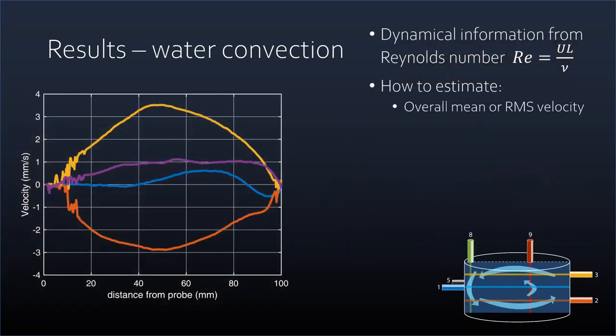So we characterize the dynamical properties of the flow using the Reynolds number, and velocity measurements play into this because of the way that Reynolds number is defined. So the question though is how you estimate the Reynolds number using UDV. In flow field measurement methods like PIV, or particle image velocimetry, you can get a general idea fairly easily for what typical velocities are like. But in UDV, you only have one component of the velocity for each probe, and only measurements along these probe lines, of course, so a small portion of the volume. So estimating Reynolds involves some careful thinking.